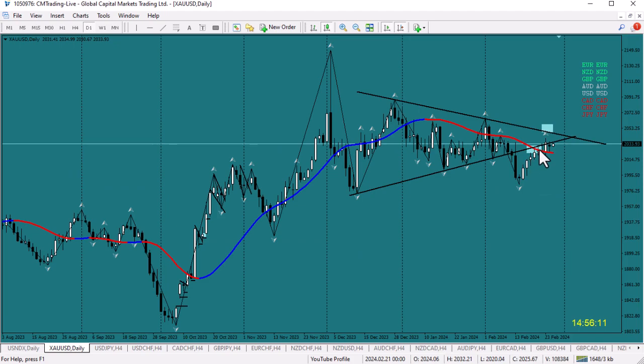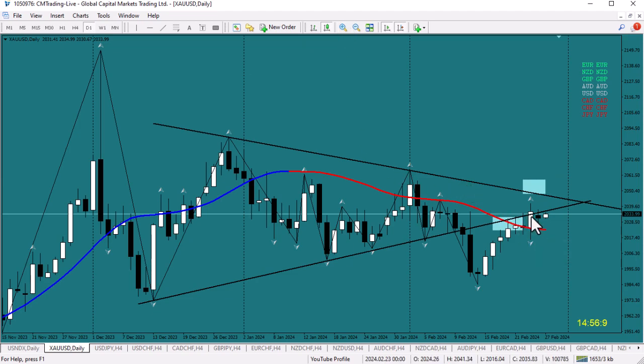Gold is still faffing with that daily triangle. Yesterday, Friday's bar was this big white one. It got me a little bit worried on the bearish side of things. But then yesterday it just relaxed, it just rested. So if I look at the candles in general, you can see a long one and then it's getting smaller, smaller, smaller until it faded out. So that shows you a retracement, not a new bull trend.